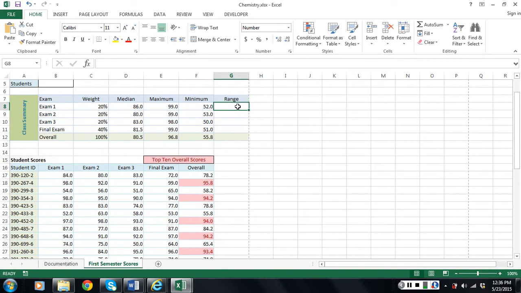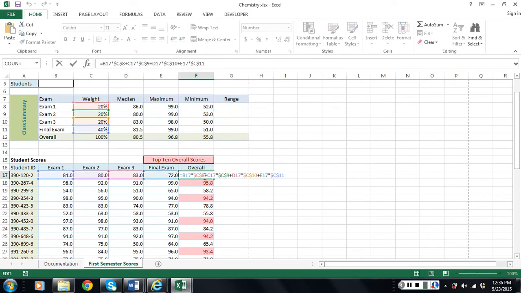There is no range function. Please don't be looking for a range function. People go online, they say, how do we know the median, the max, the sum? No, we're not interested in that. By the way, just there, we do not want you using the average function here. Please do this part of the assignment using the overall, using the way we did here. If you use the average function for that formula right there, it is not going to be counted.